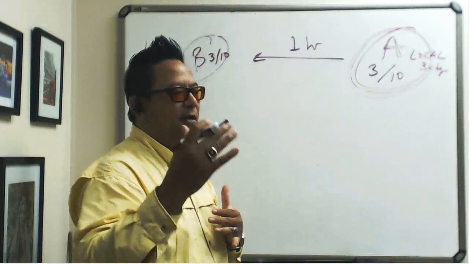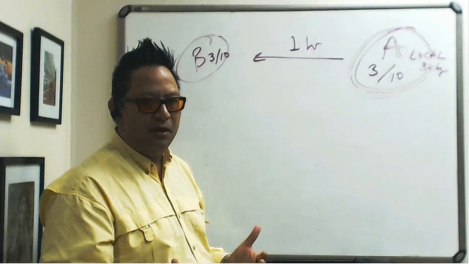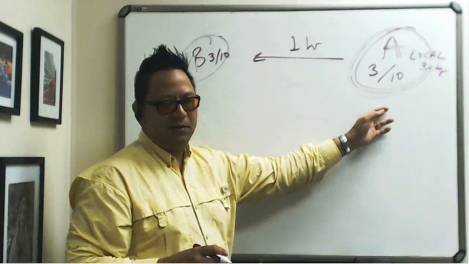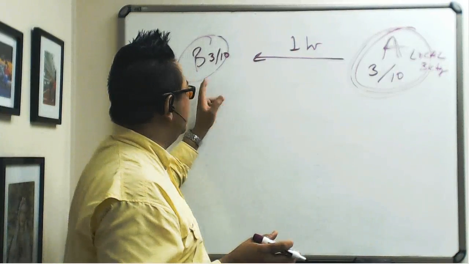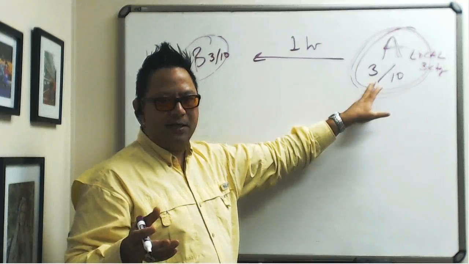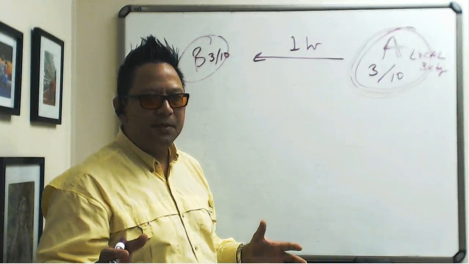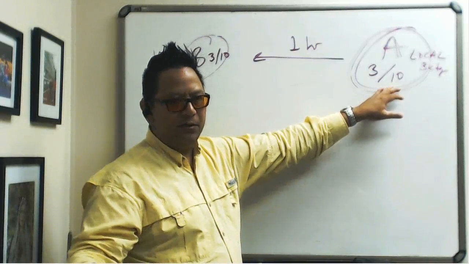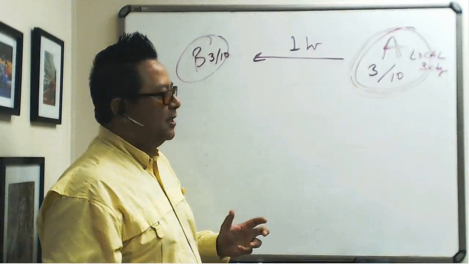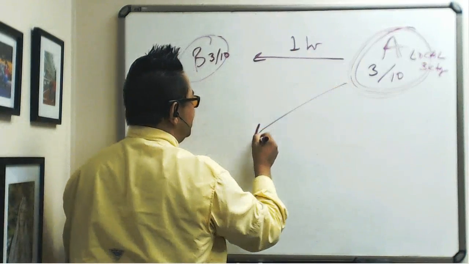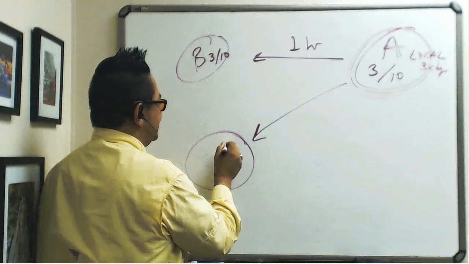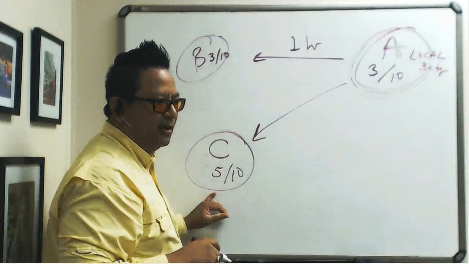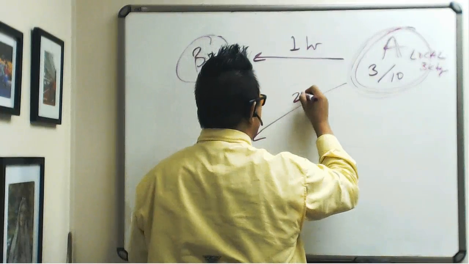I'm trying to make my schedule efficient. You can do that when you start building an inventory of leads that you haven't resolved. Okay, so that's sort of how you could manage 2 areas. Now you're still not getting enough leads because you're getting only 6 on average out of 10 leads of your GMR, but you're willing to go to 10 and then supplement it with other leads, the older leads. So let's put you on another GMR in area C, and let's say you get 5 out of 10 because there's not too many agents located there. And let's say this is 2 hours away.